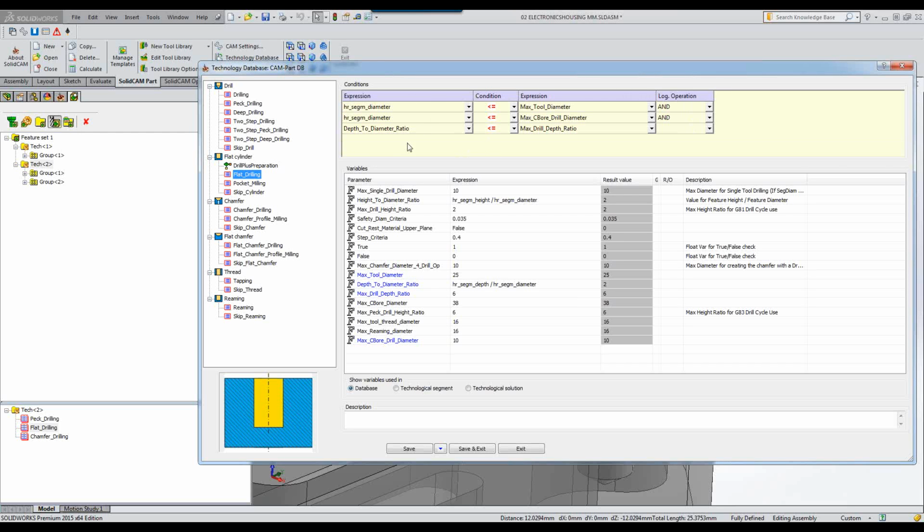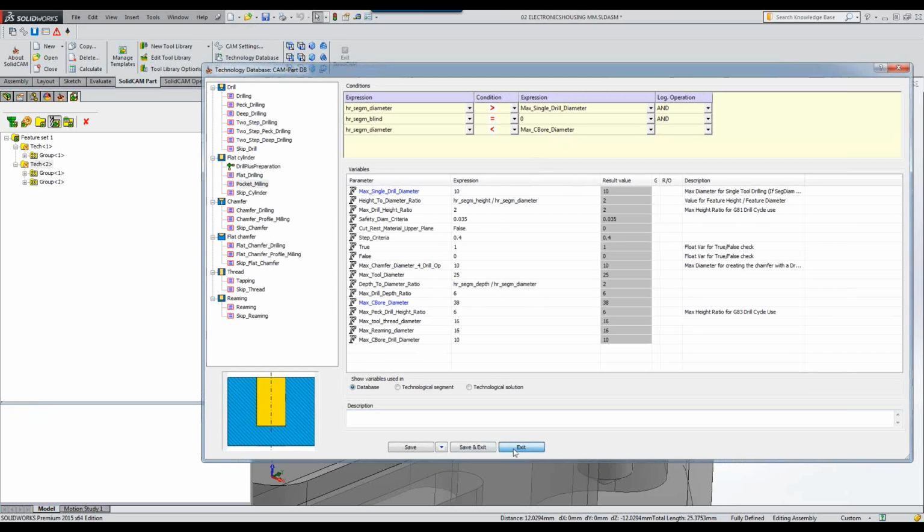By the way, these technology databases are installed automatically as your default inside your program. So you can always take a look and you'll see that it meets these conditions. Had it not met these conditions, in other words, my hole may have been too big for whatever reason, then it would have gone down to my next option, which would have been a pocket milling, where instead of doing a flat drill of 180 degrees, it'll actually do a milling operation of pocketing inside that counterbore hole. Okay? By meeting these conditions as well.